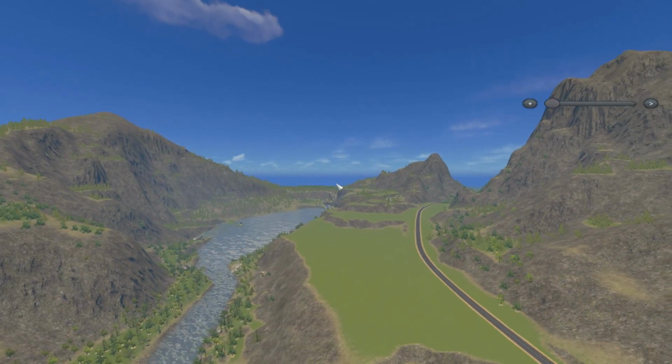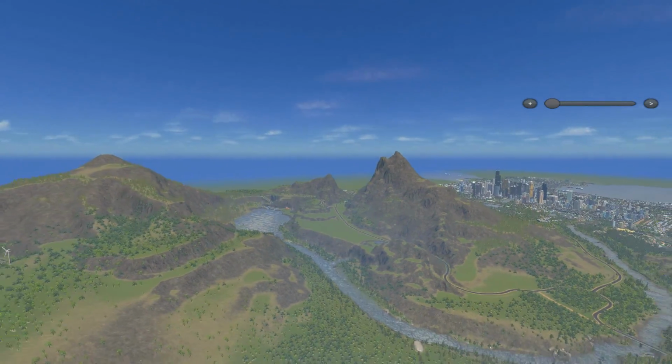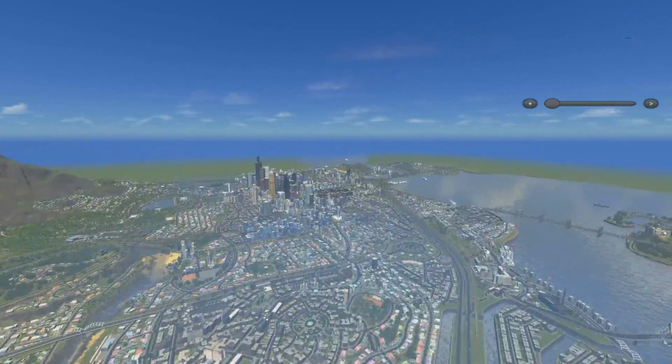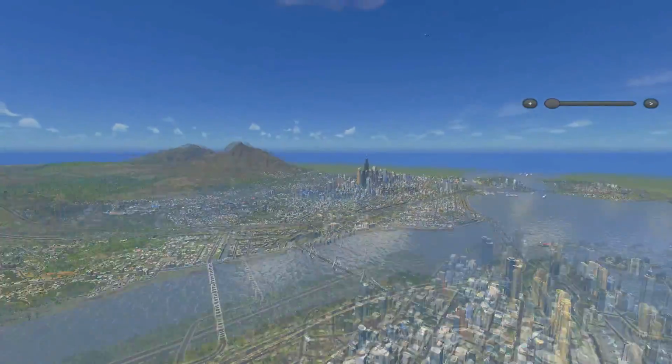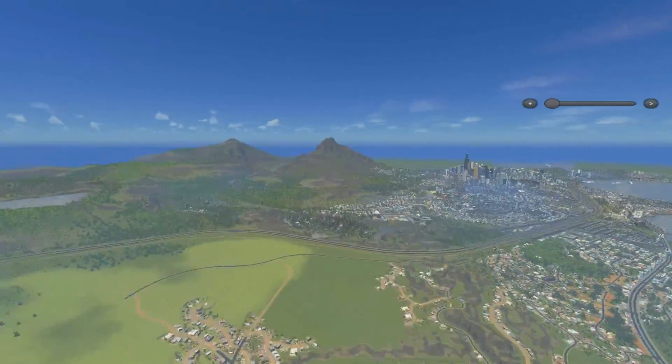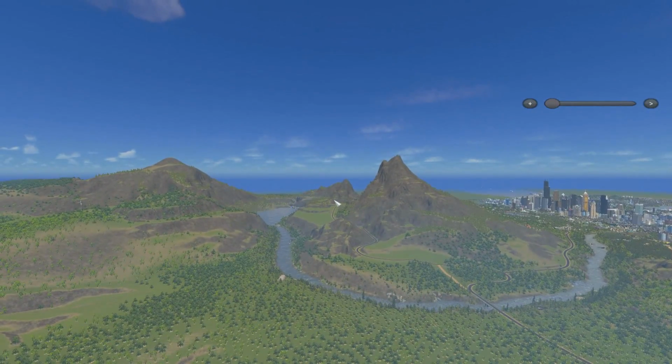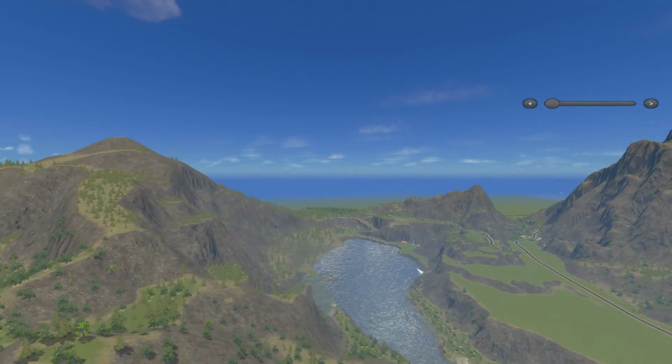And yeah, I hope you guys will make a valley like I have over here, because I find this just so cool looking. And you have this valley here. Look at the contrast this has with the city over here. This is just very, very cool to put in your city. Just a crazy wilderness.